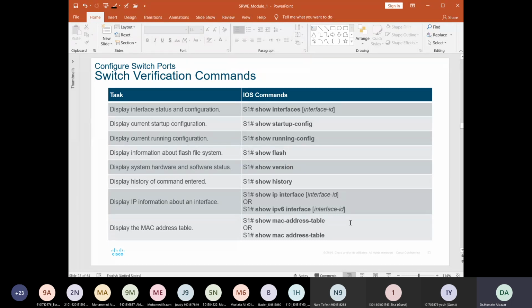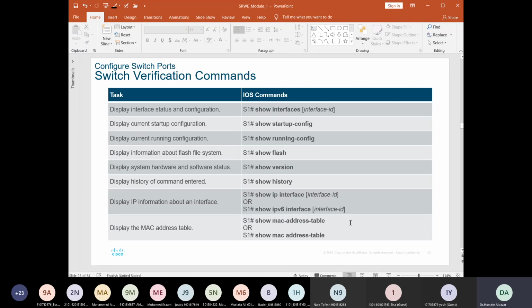Show flash, information about the flash file system. Show version: display a system, hardware and software status. History, we can see the previously entered commands. The default is the previous 10 entered commands.